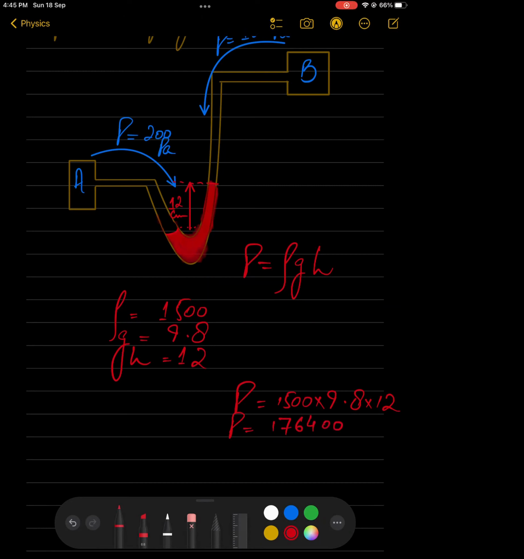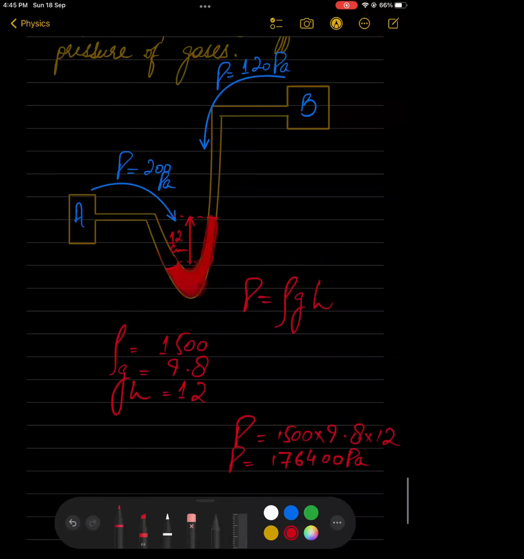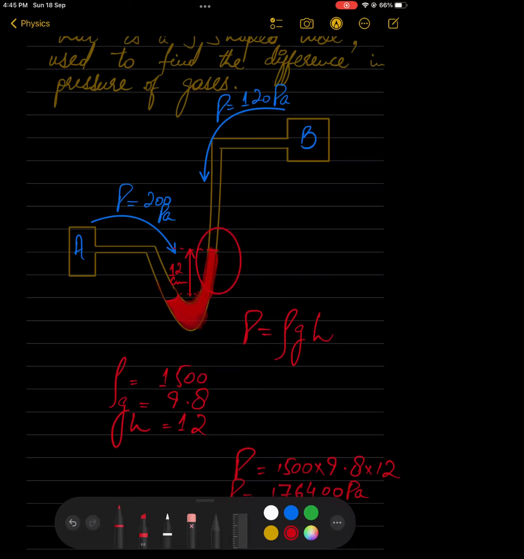So this is 1,76,400 pascals. Now, the point here is कि हमारे पास गैस बी की साइड से ये लिक्विड राइज क्यों कर गया? Why is it increased from gas B side while from gas A side it has plunged down? नीचे की तरफ आ गया गैस A की साइड से, गैस B की साइड से ऊपर चला गया. Why is that so? इसका रीजन ये है कि आई एम श्योर आप लोगों ने सीसॉ प्लैंक देखा होगा पार्क्स में, on which two different kids are sitting down. तो जहां पर भी एक heavier kid बिठाया जाता है, on that side the seesaw plank will come down.